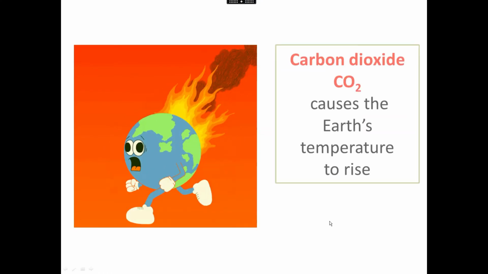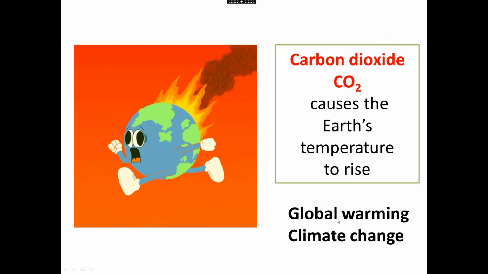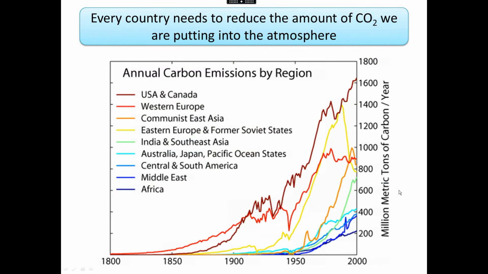Now, that carbon dioxide, as we learnt, causes the Earth's temperature to rise. It absorbs heat energy from the sun, traps it in the Earth's atmosphere, and that causes global warming and climate change. Now, scientists have an important role to play in working out how much carbon dioxide is going up into the atmosphere. So here's a graph of different regions of the world and how much carbon dioxide or how much carbon we think they're putting into the atmosphere measured in tons. So we're not just giving out grams or kilograms, tons of carbon, 1,600 tons of carbon going into the atmosphere each year in the form of carbon dioxide and methane.